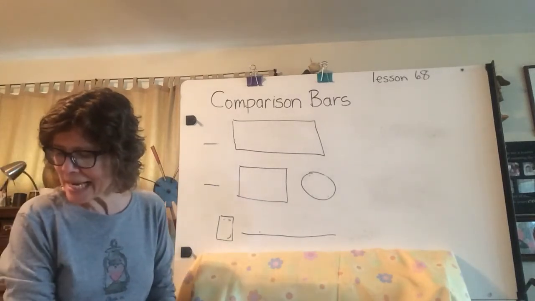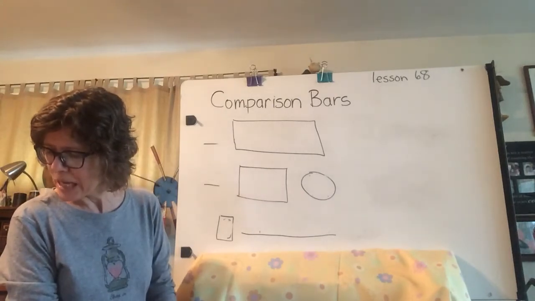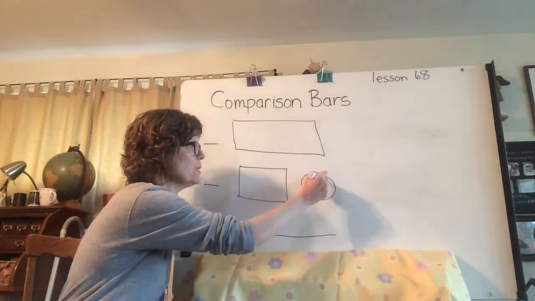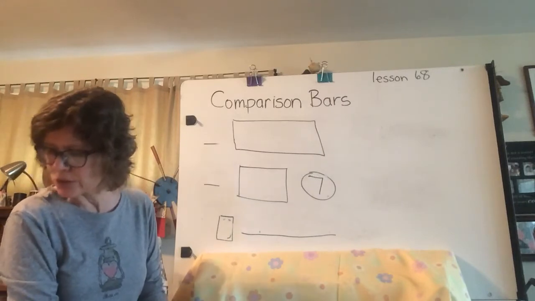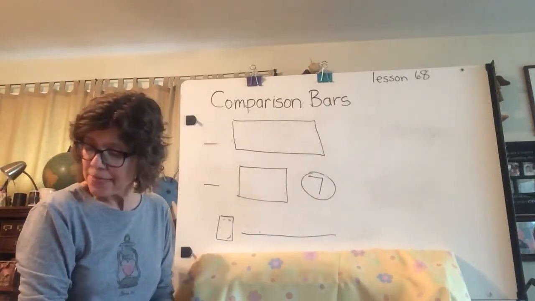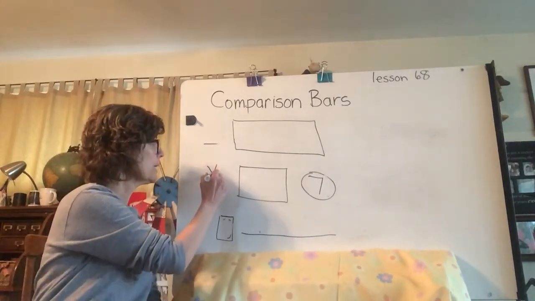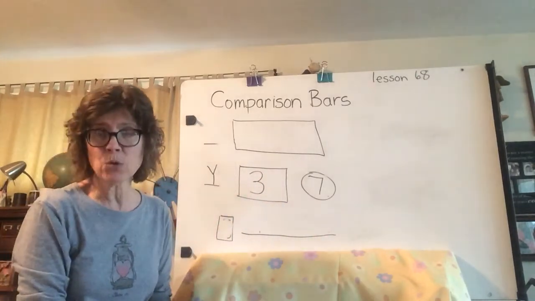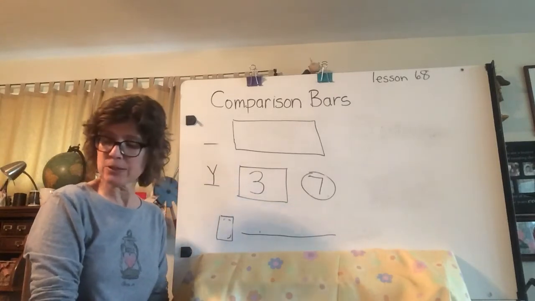There were 3 bicycles here yesterday. There are 7 more bicycles here today. So I heard that more, so I'm going to right away put 7. How many bicycles are here today? I'm going to say it again. There were 3 bicycles here yesterday. There's our yesterday. There are 7 more bicycles here today. How many bicycles are here today?